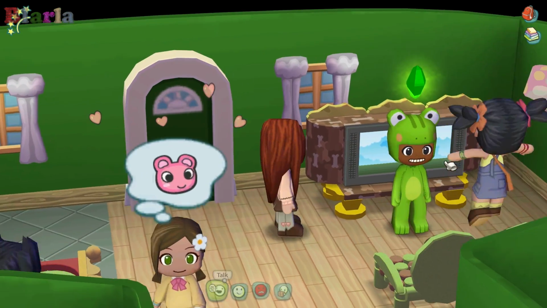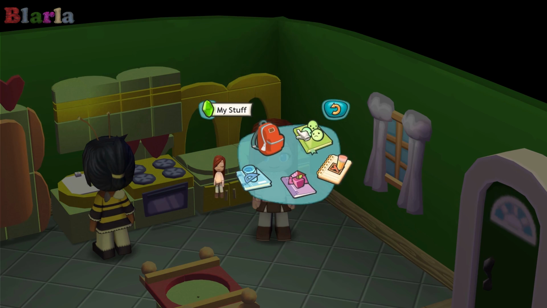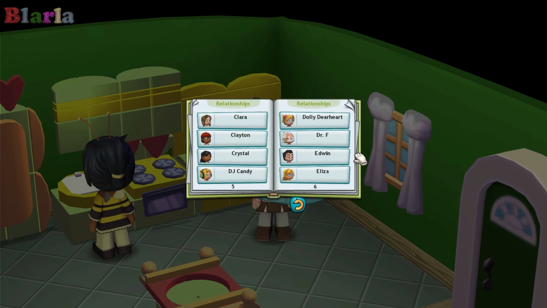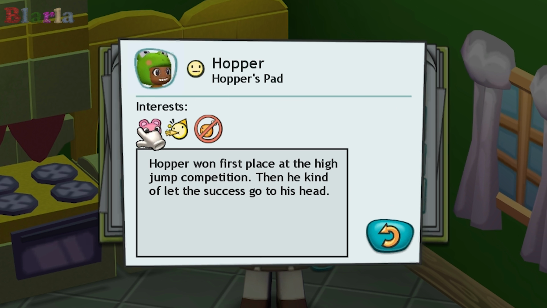Right, shall we? His outfit's great, isn't it? Shall we check out Hopper in our relationships book? Where would he be now? Hopper, there he is. So, let's see here. So, he is the cute Uber Sim. Indeed, he is. He also likes fun, but he doesn't like tasty. Do you think that's because in some parts of the world, they eat frog's legs?